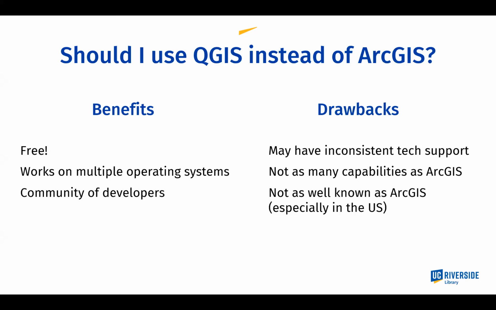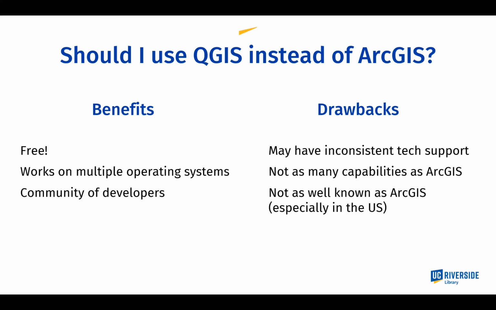And QGIS is also produced by a community of developers. It's not a for-profit kind of enterprise. So there's not a profit motive behind anything they do. It's just they're trying to figure out how best to serve our community of users. The drawbacks, well, because it's this volunteer sort of community, you may have some challenges with tech support. There's nobody who's dedicated to standing by answering questions kind of thing. So you might have to just go out there on the internet and try to find the answer to what you're encountering if it's a problem.